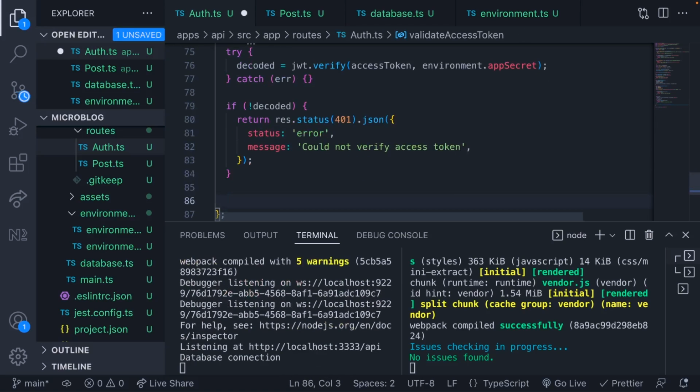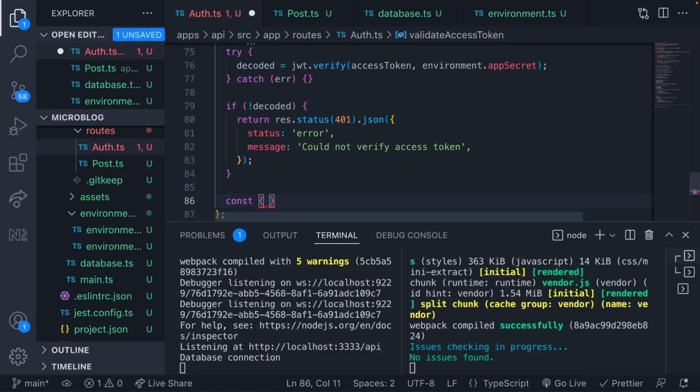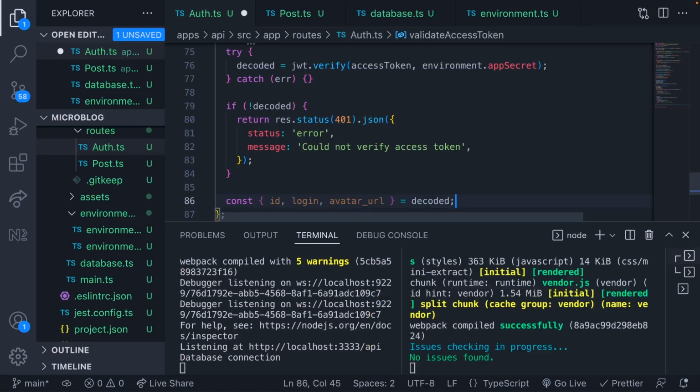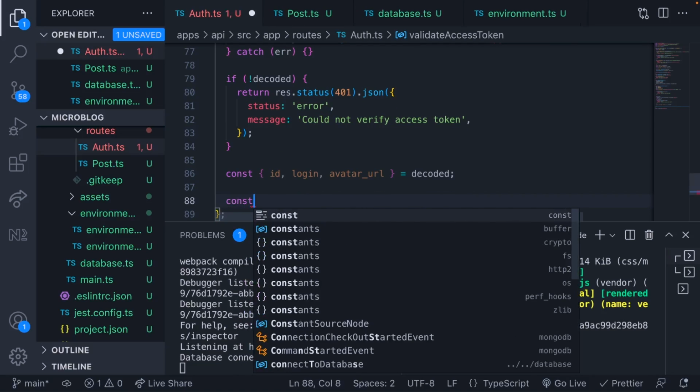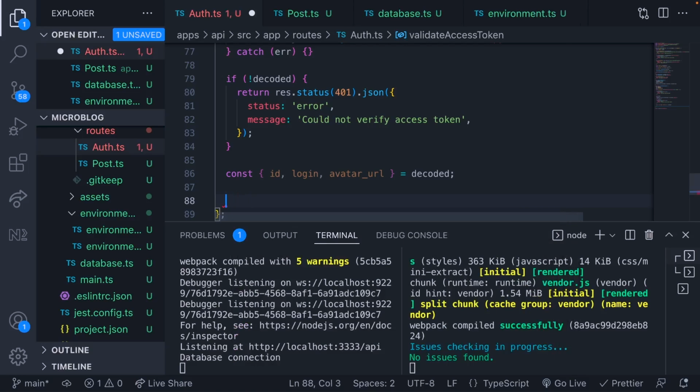Okay, so if we've got to this point, then we have decoded the access token and there's been no other problem. So the user is authorized and is able to do stuff to the API. So we'll first of all, from the decoded token, grab all of the information about the user that's in that token. So we'll say decoded, and we'll create a new user object and actually pass that onto the request object.